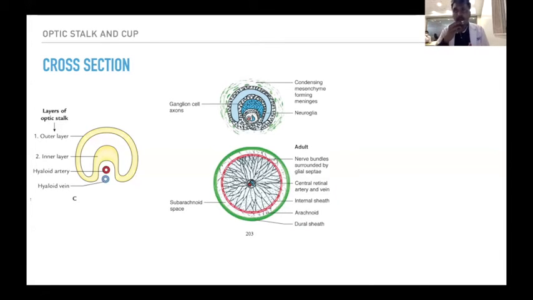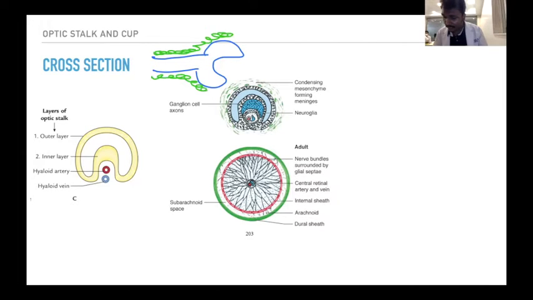Now, remember, I have been mentioning a lot of times that there is green stuff which hangs around our mesenchyme, the slime mesenchyme. You know that when the stalk is developing in front and forming the cup, our green stuff also goes along with it. Because we have taken a cross section over here, we can see our mesenchyme hanging around the optic stalk as well. This mesenchyme condenses together to form the sheaths of the optic stalk.